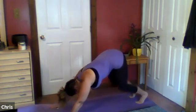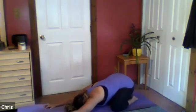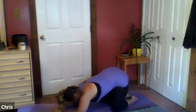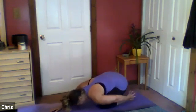From down dog, let's meet in child's pose. And just rock the hips from side to side. Come into stillness. Good, slow down the breath. And then begin to move the knees together. And as the knees touch, reach back towards your heels.